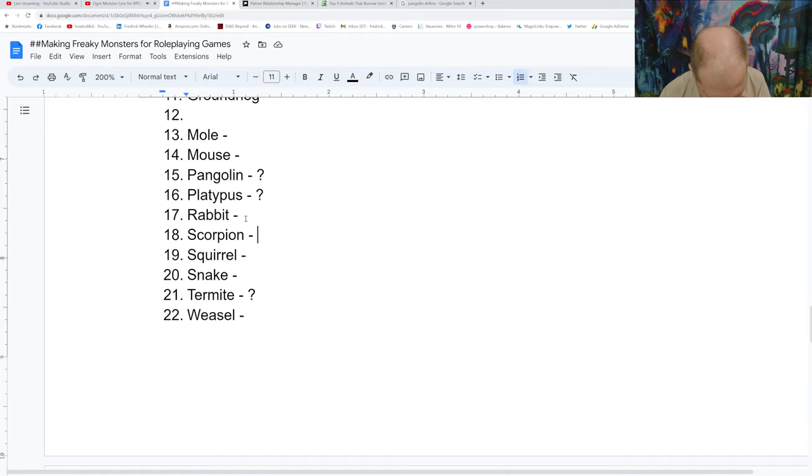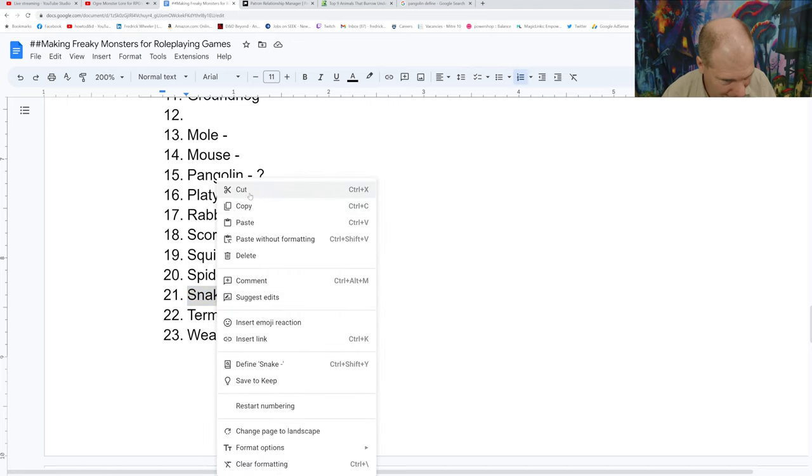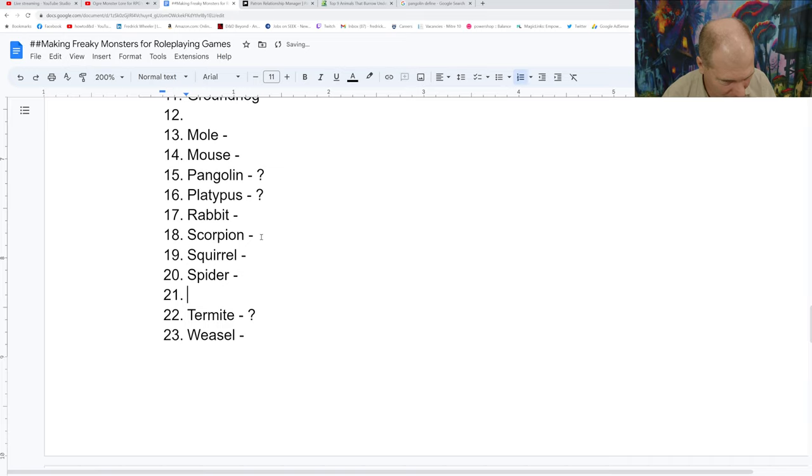Okay, what have I lost? Pangolin, antelope, worm, rat. I think we've got that one there. Squirrel. Okay, so spider. I had just almost forgot spider. Let's put the spider on. Okay, there we go. We're adding the spider. Subterranean. Not all of them, I realize. Cut. Snake goes in. And goes here. Paste. Sweet. All right. Good. Doing well.